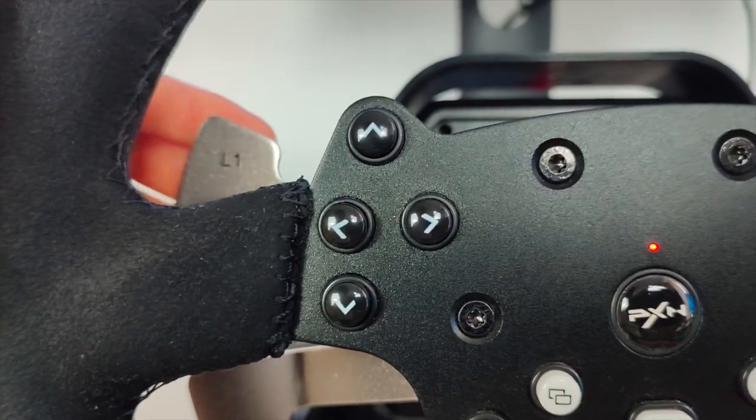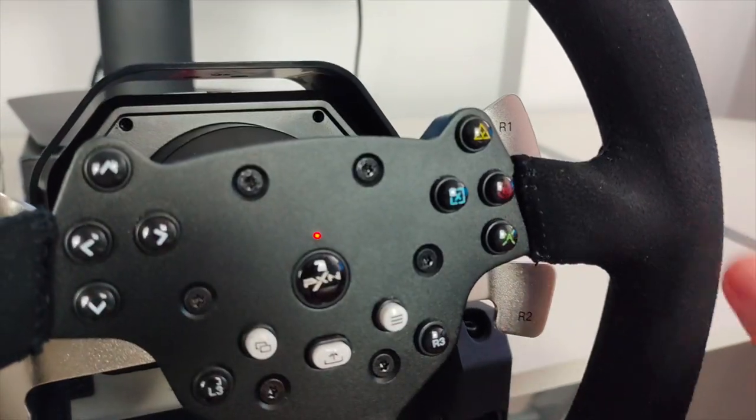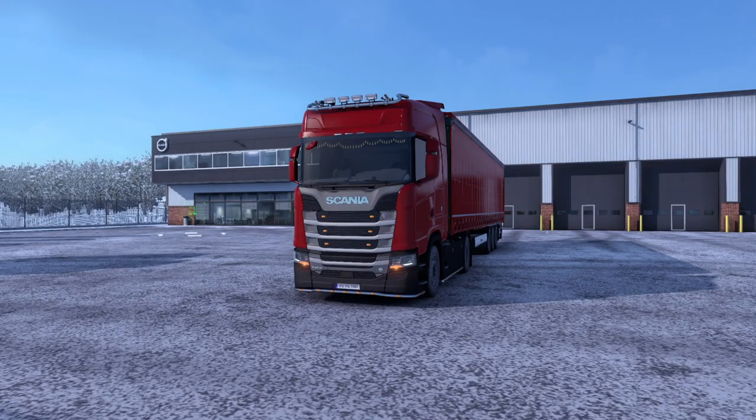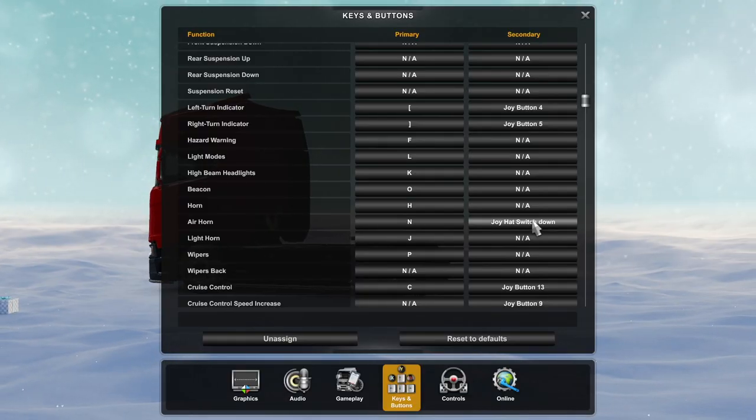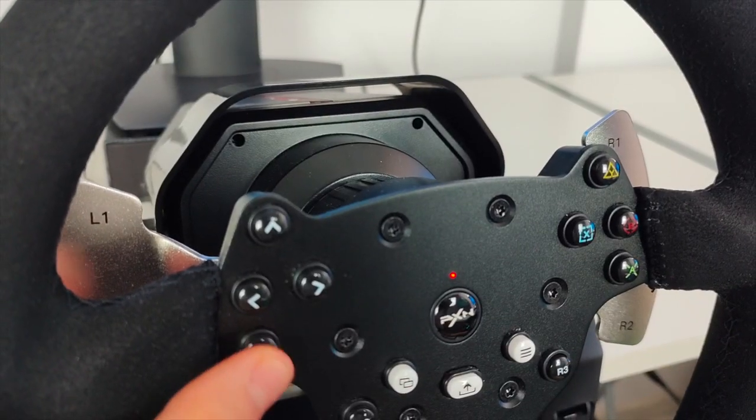Left and right indicators I find it the most handy and comfortable to be here. Light modes on this button and light flash here. I won't bind the hazard lights because people will crash you anyway. I won't bind the horn either since it's too silent — I'd rather use the air horn on this button to be loud enough.